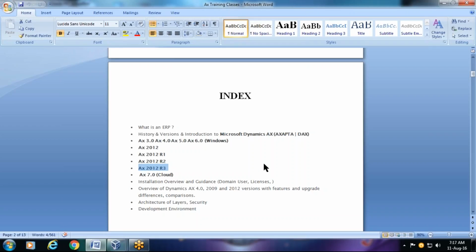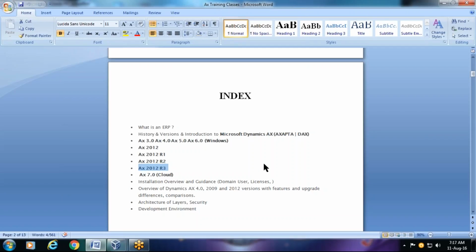So how do you install AX on your system? What are the prerequisites? First of all, you should be a domain user. What does a domain user mean? Suppose you are in NextGen and you want to be part of NextGen, you should be in the NextGen Active Directory first.